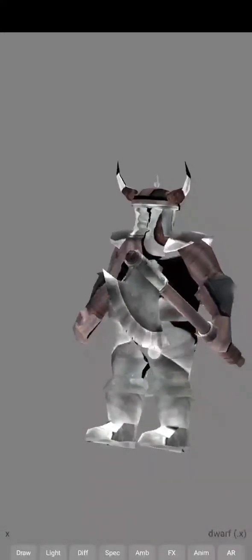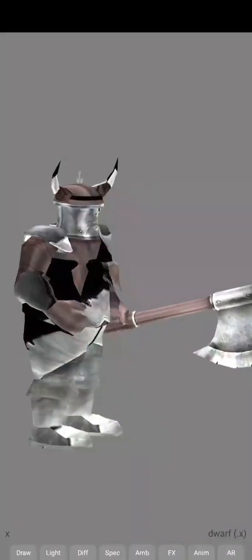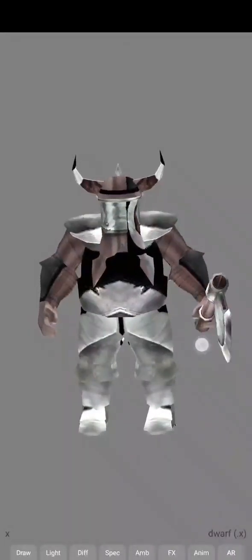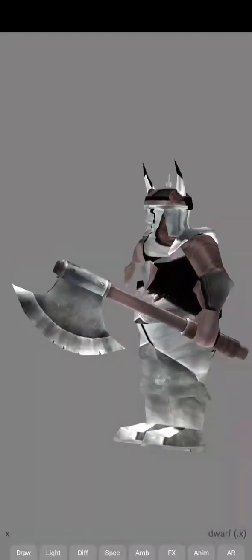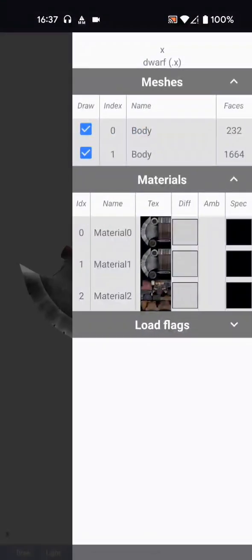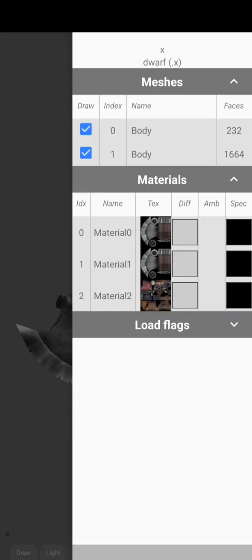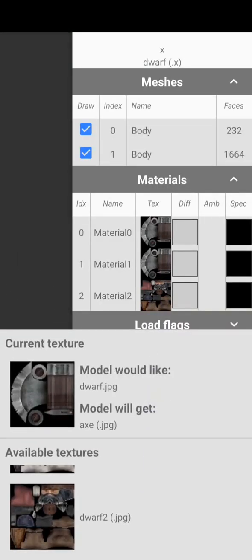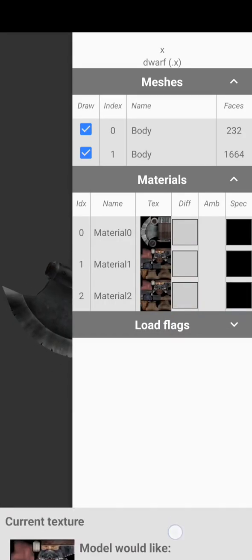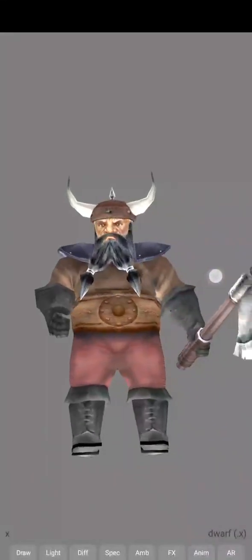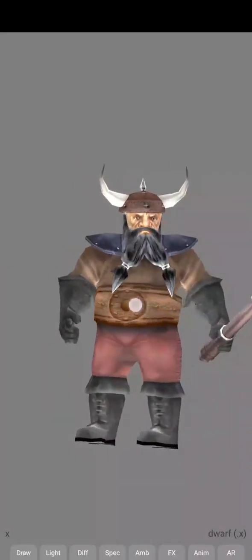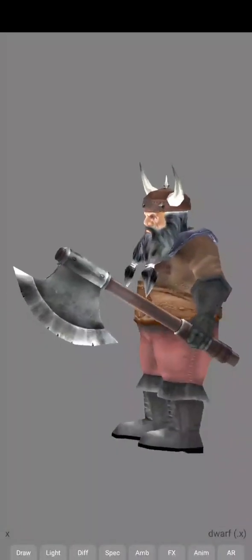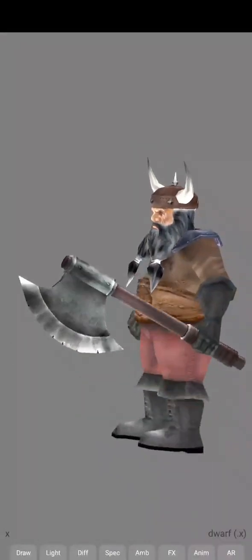Now we've got the same texture applied to both the character dwarf and the axe. You can see the blade on his stomach, the edge of the blade. But what we really want to do is try this other texture. So we'll go back to material 1 and select the red dwarf texture. And then what we should see here is that we've changed the look of the character. So this is one way to play around with alternate textures on models, using this little feature.